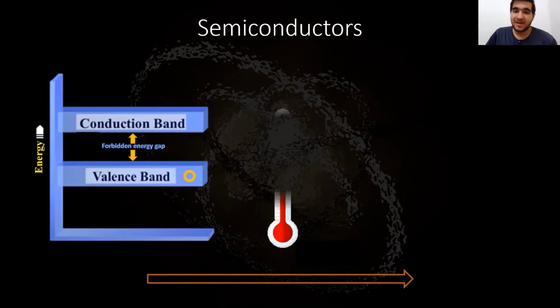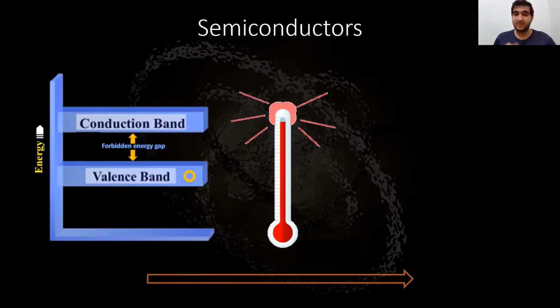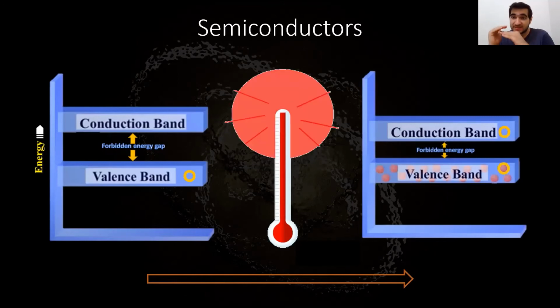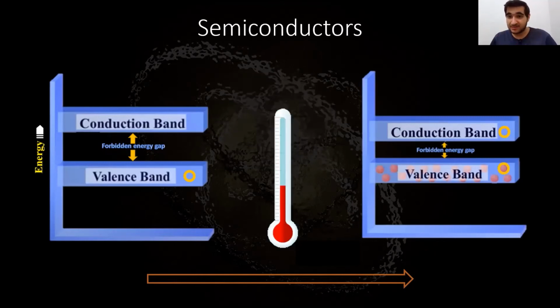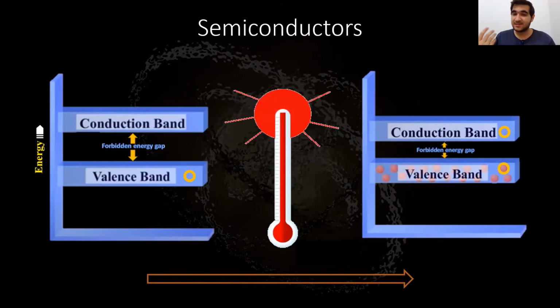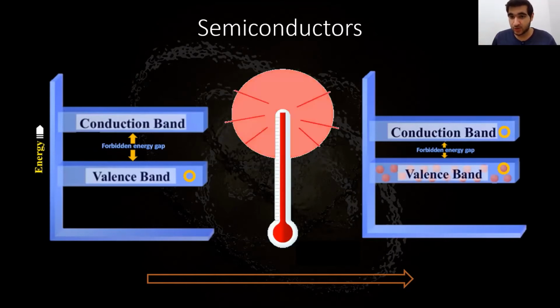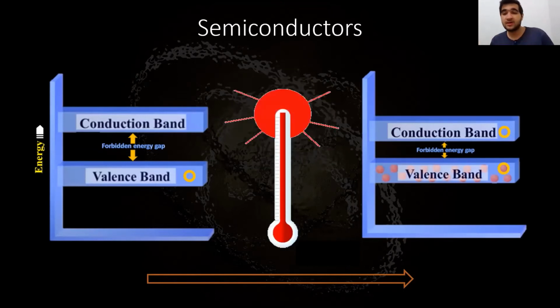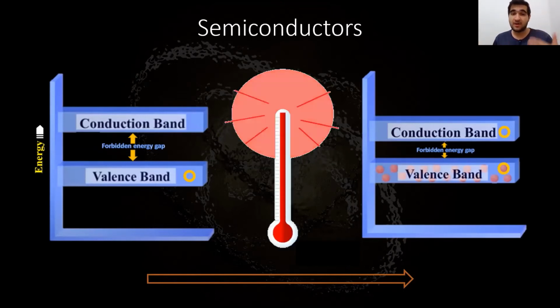For instance, if we give a semiconductor a little bit of heat, or if we increase the temperature, the forbidden energy gap actually decreases, which means the distance between the valence band and the conduction band decreases and they get closer to each other. With that, we can easily transfer the valence electron from the valence band to the conduction band because the gap is so minimal. With a little amount of energy and effort, we can get that electron to the conduction band. Thus, they become semiconductors.